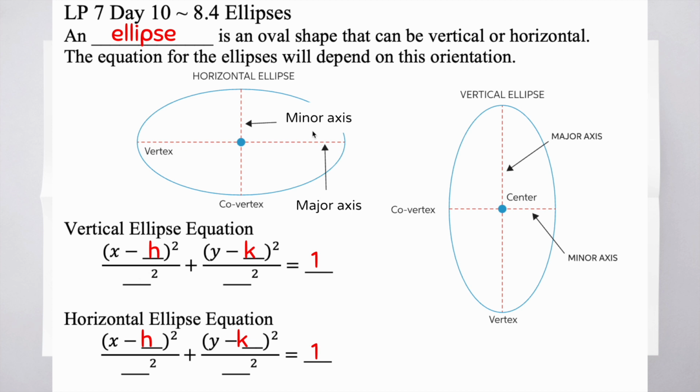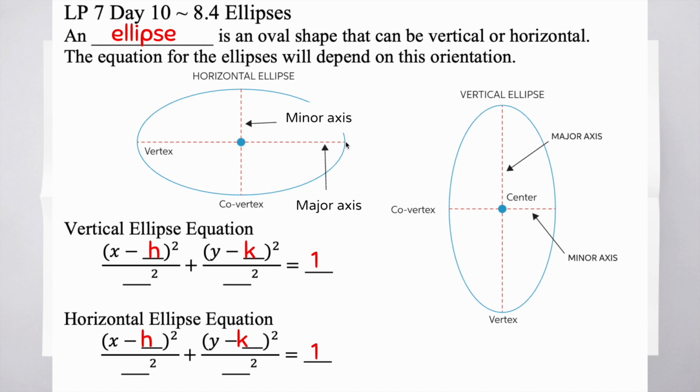These have to do with either the major or the minor axes. You can see on a horizontal ellipse, the minor axis is the one going across the shorter distance, and the major axis is going across the longer distance. It's the same on the vertical, but switched positions. Now the longer one is going up and down, that's the major axis, and the shorter one is going side to side, because that's the skinnier part of the ellipse. So we have b squared and a squared.